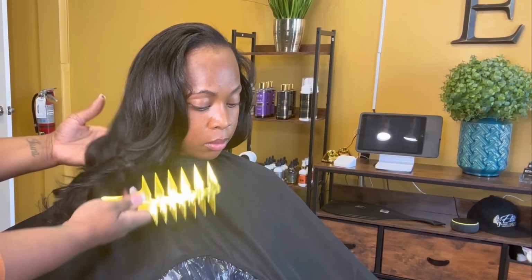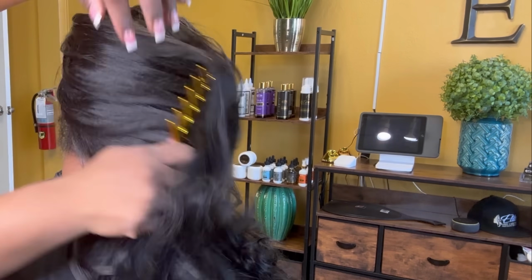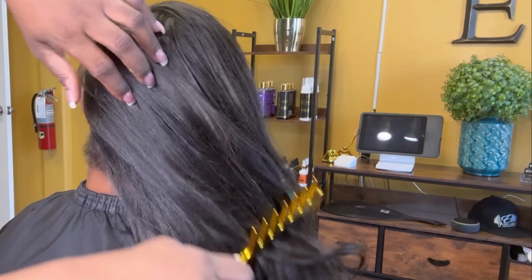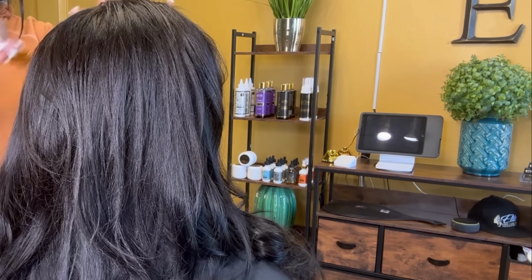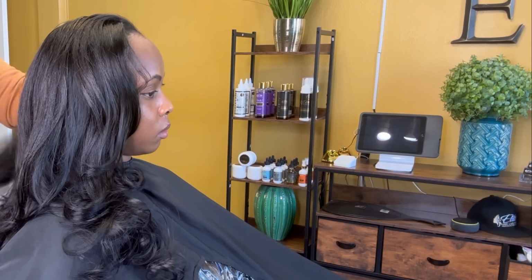What I'm doing now is just using my Flow 3-in-1 comb just to kind of comb through it and just blend everything together. Now, she can also do the bun at night to keep it nice and wavy and soft, or she can wear it nice and straight. You have so much versatility.